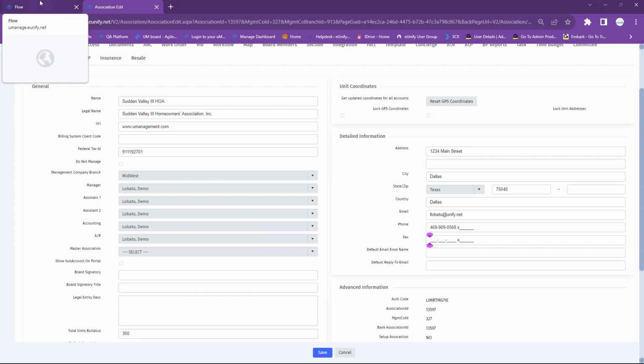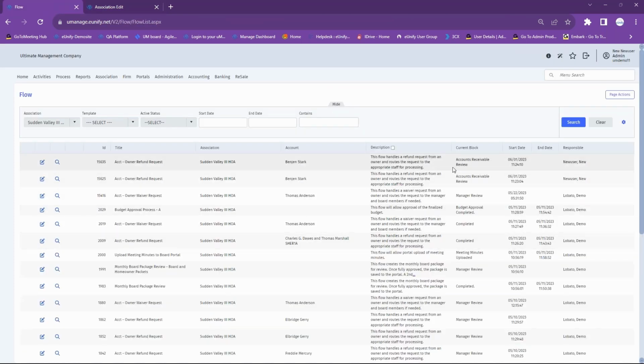Now, for the sake of this demonstration and for simplicity, I have my name in all the spots. Most of the time, guys, your name's not going to be in all the spots, more than likely. So not everything's going to be assigned to you in this case. Since I did that, everything will be assigned to me, but you're not going to see it this way when you start working flows. Okay, so this is telling us what step we're currently on and who's responsible for it.